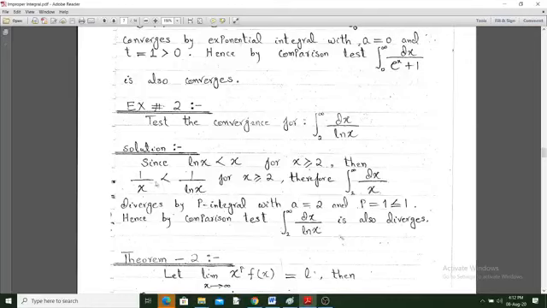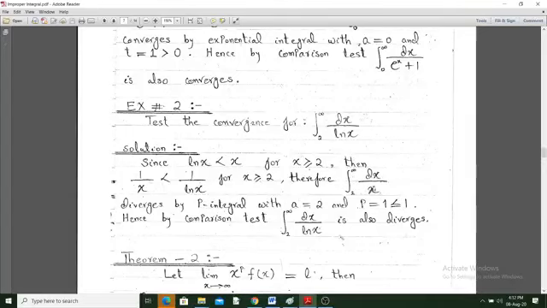And what is our smaller function? It is 1 over x. So 1 over x is a smaller function than the given function 1 over ln x, and I make the same integral as the given integral of 1 over x. So we get this integral from 2 to infinity dx over x. But what is this integral? This is a p integral with p equal to 1 and a equal to 2. So whenever p is equal to or less than 1, this p integral is divergent.